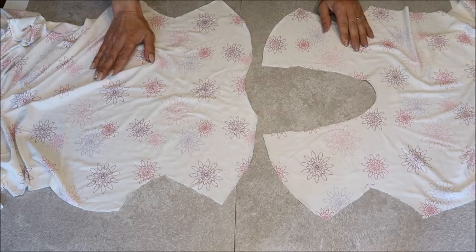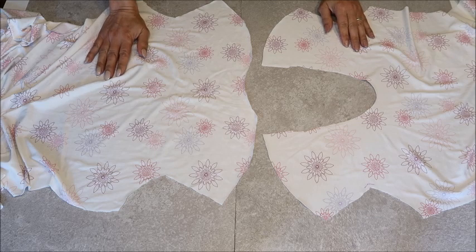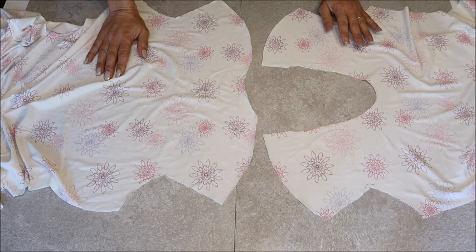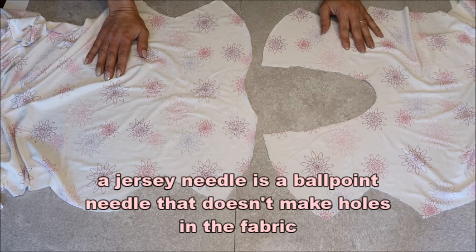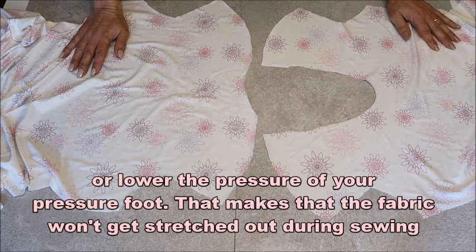So I'm working with a jersey, and that means that I use a zigzag stitch or straight stitch to make my seams, and I will do mostly things on my serger because that is more handy. But when you do it on your normal sewing machine, just use a zigzag stitch or a straight stitch. Certainly use a jersey needle because you need it, and if you have a sewing machine where you can put the settings on a stretchy fabric, also use that, because it just makes life easier for you when you do that.